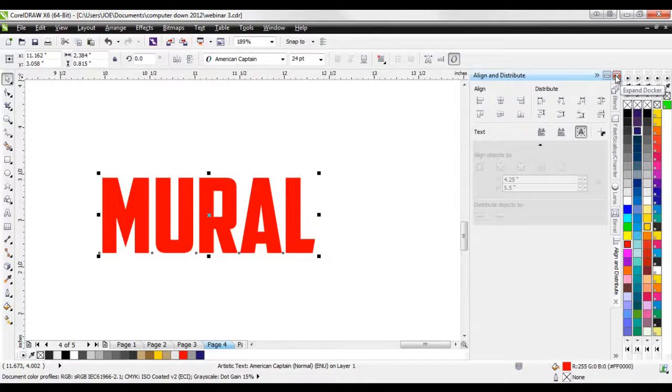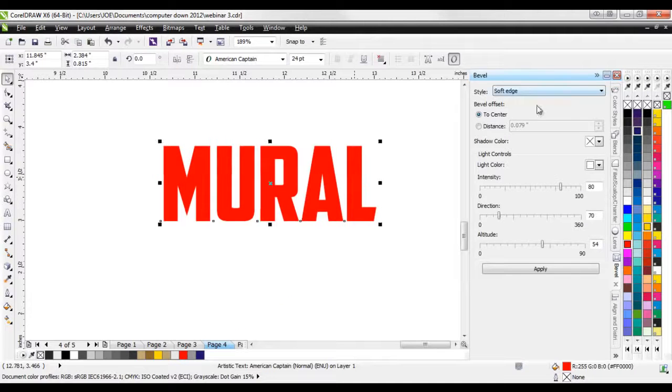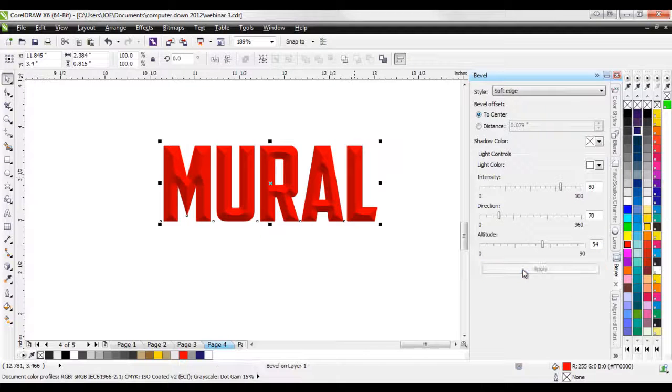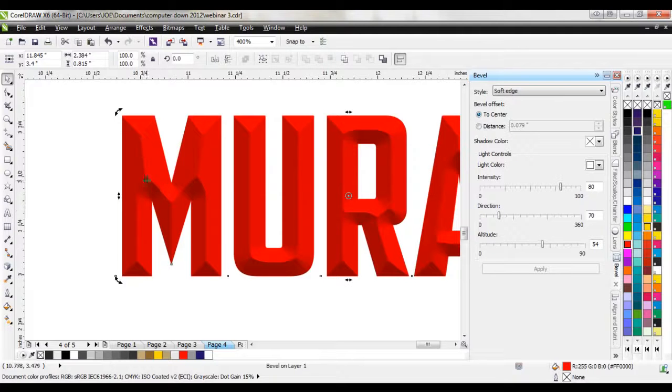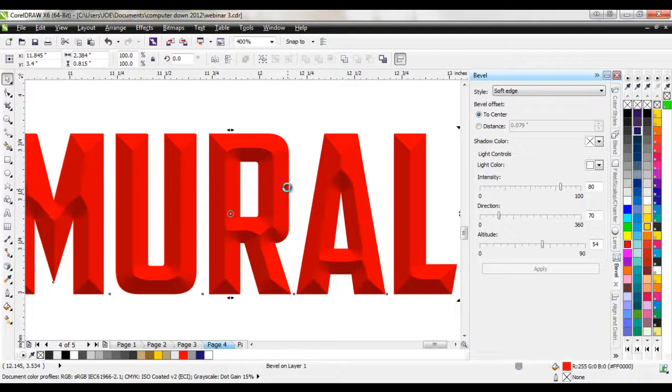So I'll pull out my Dockers here, and I'll go to bevel, and make sure to center is selected, and hit apply. And we've created a bevel. Now it's not perfect. Anytime you've got software trying to do something like this, it doesn't do it perfectly, but it kind of gets you in the ballpark.